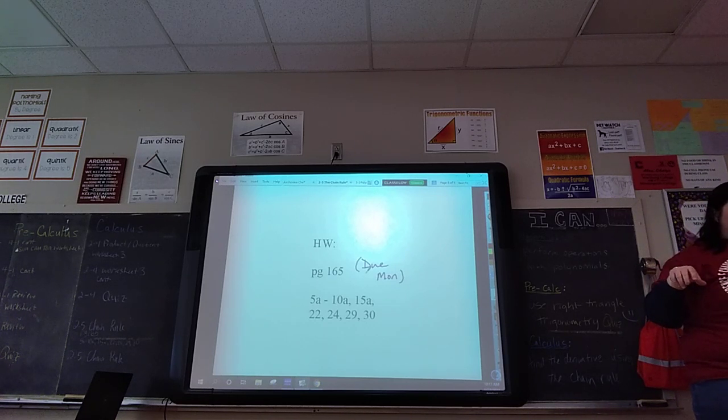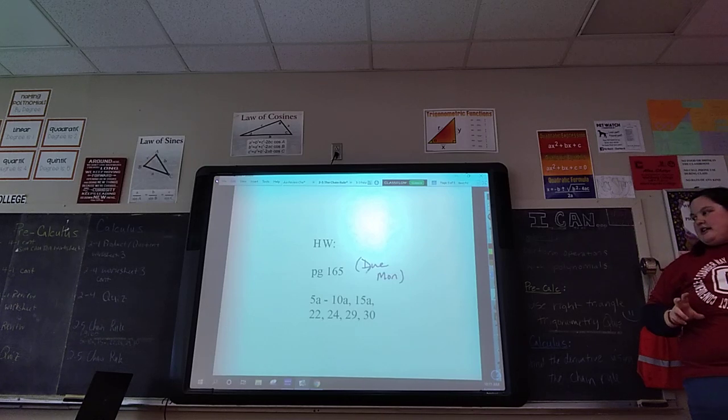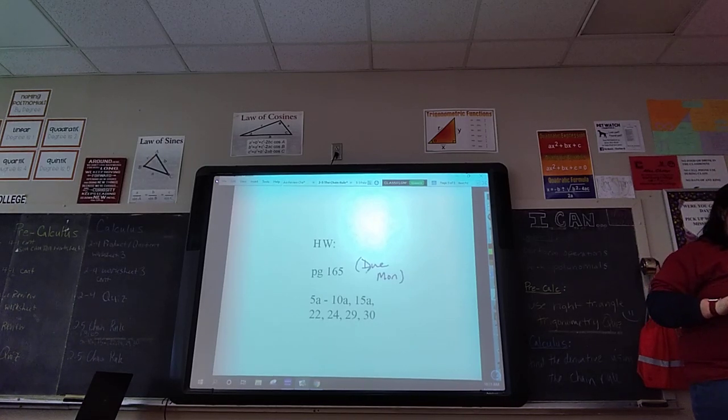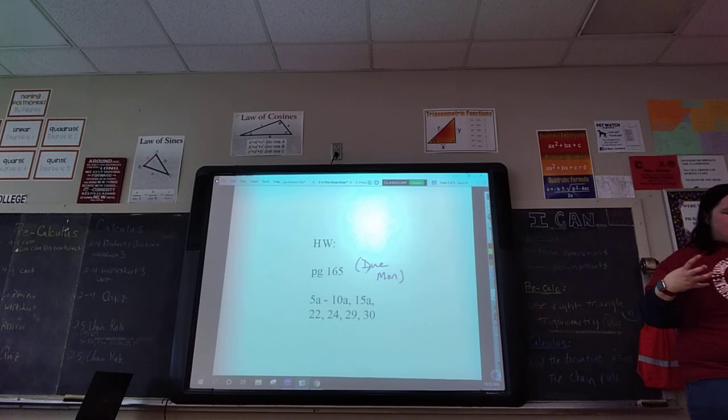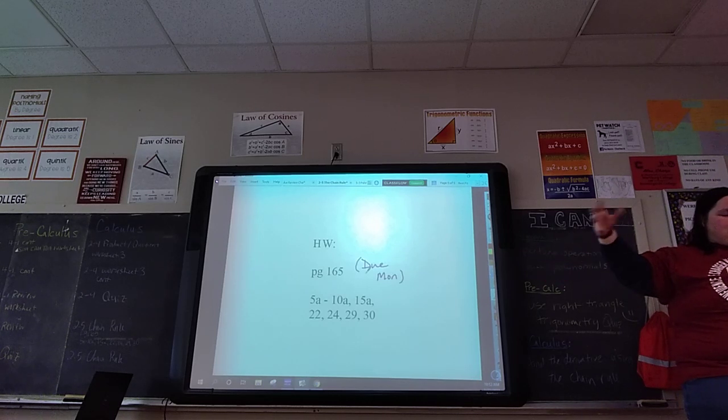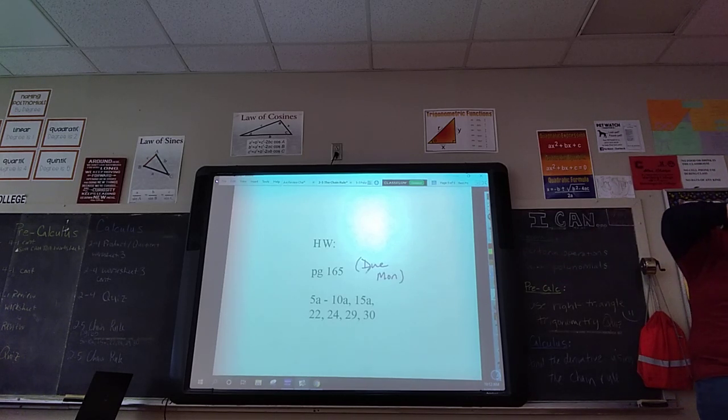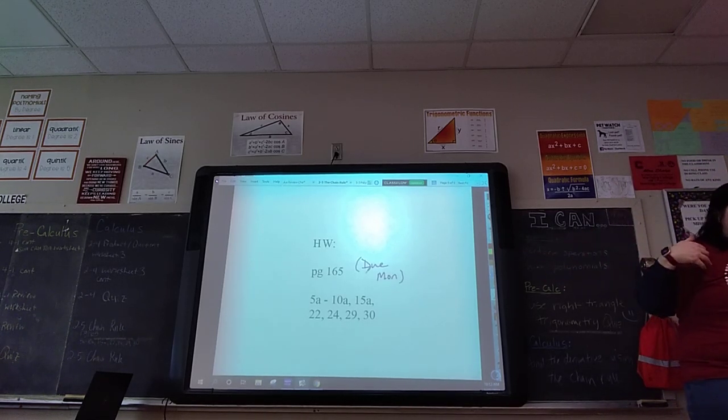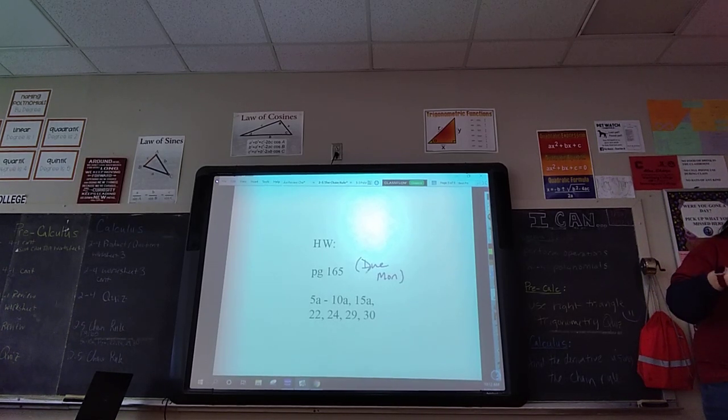I only want you to do the A. So that's why it says 5A through 10A. Again, if all the X's or T's or whatever variable they use is concentrated inside the parentheses, it's just chain rule. If there's an X in two different spots, so there's X's inside the parentheses and X's outside the parentheses, that creates a chain and a product rule.